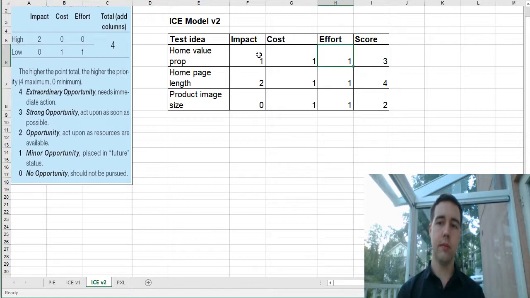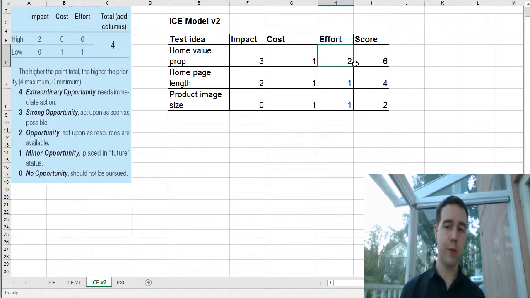Now if the effort is low but the value is somewhere in the middle, so let's say it's a 3, 2, something like this, then you can move to this test once you have the priorities and the resources. But if you're running a smaller site, you probably wouldn't want to do this test.